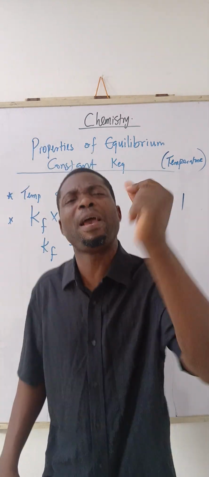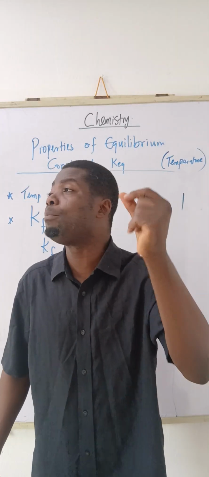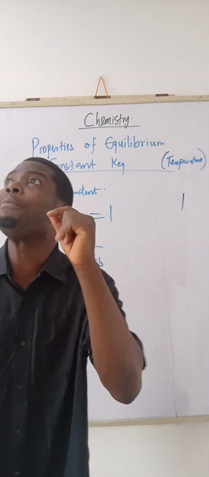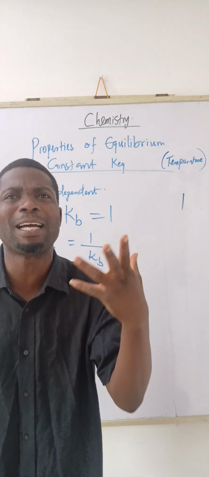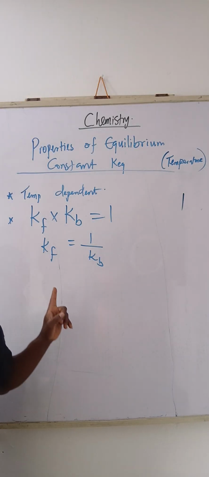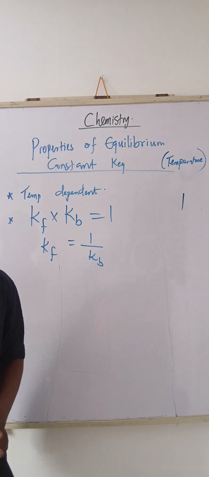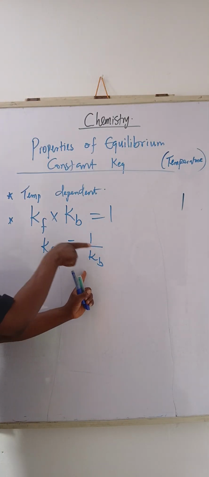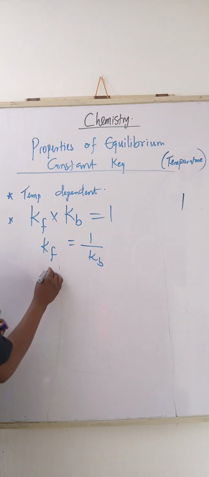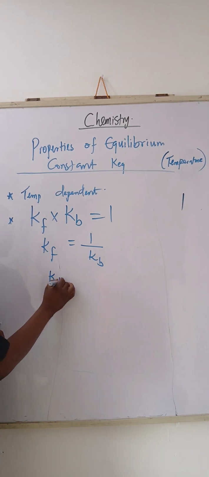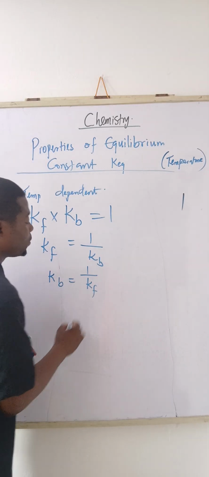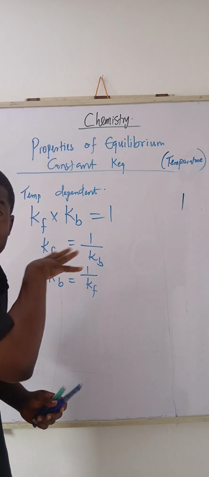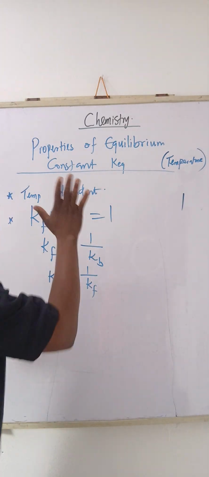OAU máa kọ addition sí ibẹ̀, wọ́n máa kọ division sí ibẹ̀, wọ́n máa kọ multiplication sí ibẹ̀, wọ́n máa kọ subtraction sí ibẹ̀. Kí ni mo ní kó o mú? Wọ́n máa kọ, ó dàbí náà kí n fi division gan síbẹ̀, subtraction, addition and something like that. You understand? Kí ni mo pè? Equilibrium constant of the forward reaction is a multiplicative inverse of the backward reaction. Tó bá jẹ́ ti backward náà ni, equilibrium constant of the backward reaction is a multiplicative inverse of the what? Forward reaction. Point yìí ṣe pàtàkì. Ní topic yìí tó bá fẹ́ ṣe calculation tó fẹ́ understand topic yìí, part yìí ṣe pàtàkì. Ìyẹn ti lọ bẹ́ẹ̀ yẹn.